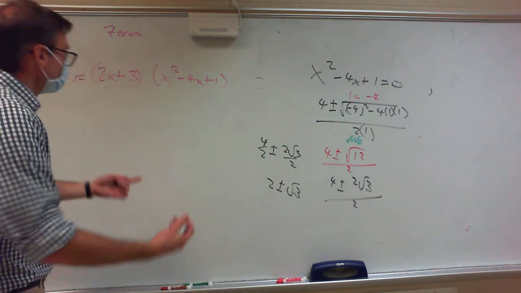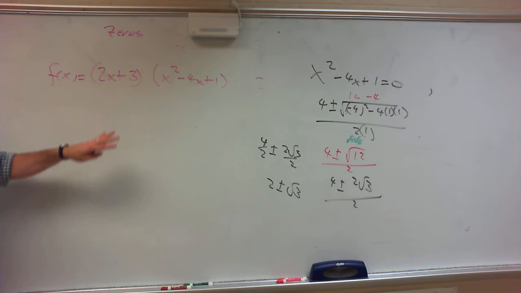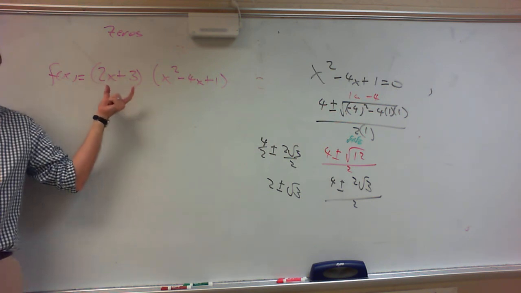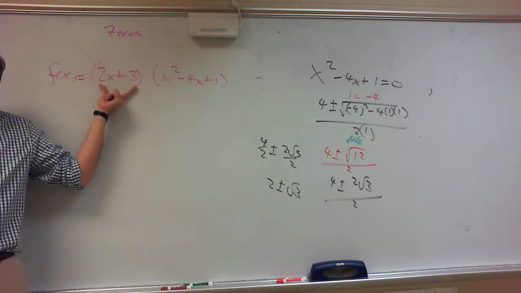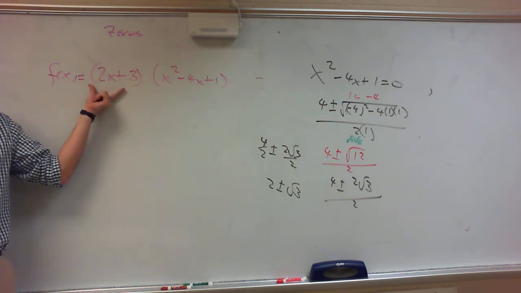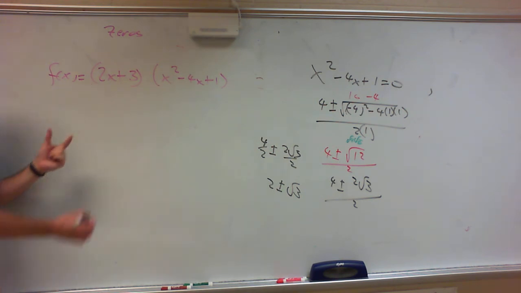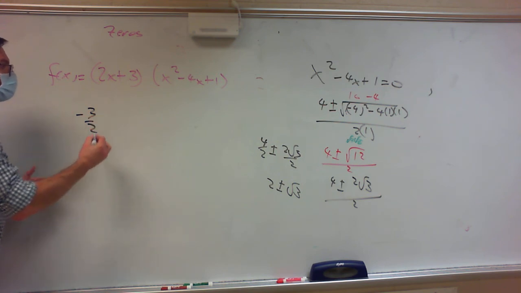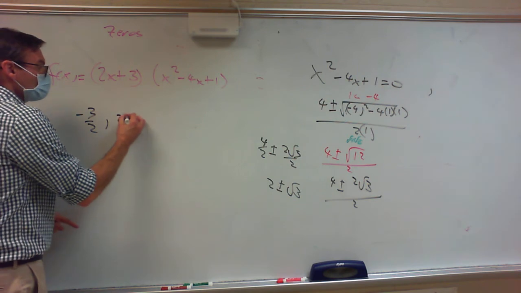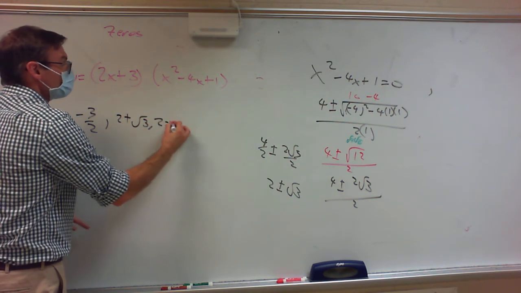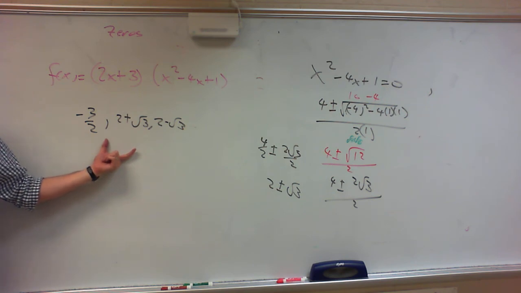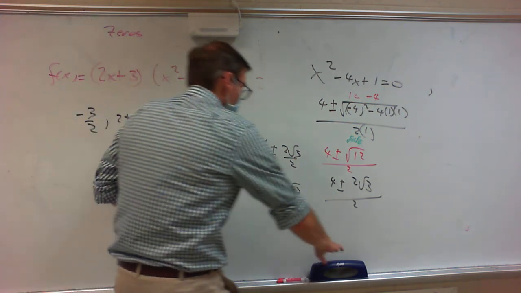All right, so now let's look back at the original problem. I want to know the zeros. If you look at how many total zeros we're going to have, 1 from this thing, and because we have a quadratic, we're going to have 2 from this one. So what's my 0 from this thing? Negative 3 over 2. And the zeros from this thing we've already computed: one of them is 2 plus the square root of 3, and the other is 2 minus the square root of 3. Everybody see how that worked? Okay. So, your turn.